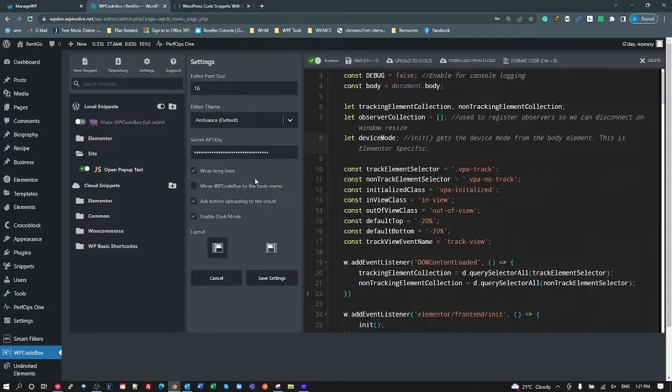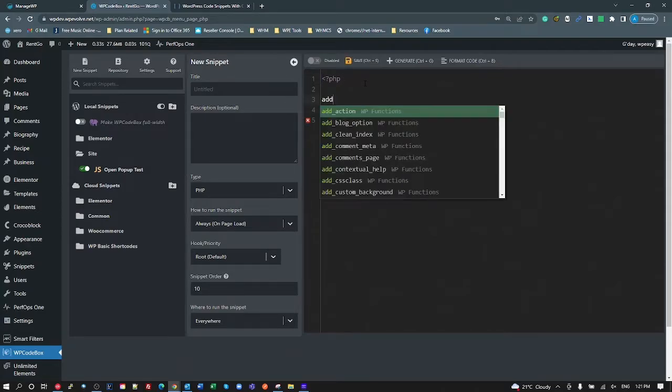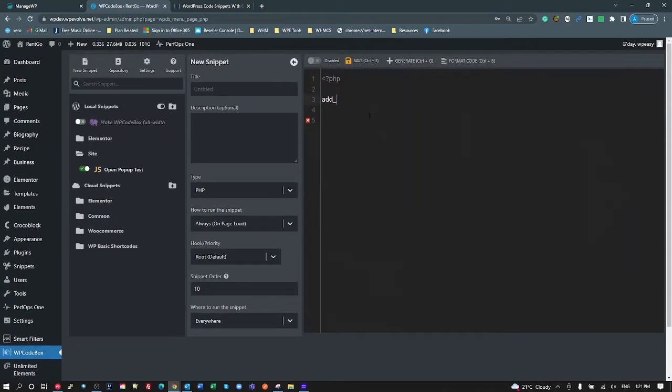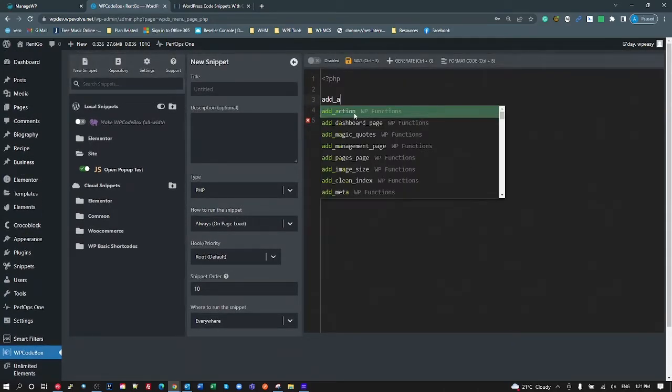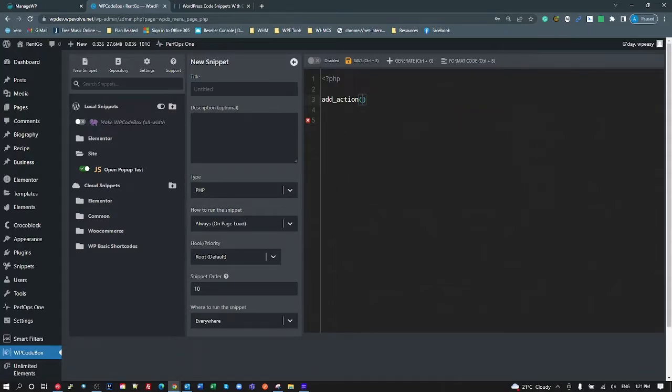Now, the other thing that I'm not really keen on is the code completion. So for PHP, I've got all the WordPress code completion there. So as you type, get add action. It doesn't do a complete code completion, but at least you've got access to the function names or method names. So that's pretty good. The problem I've got here is if I define a variable, test equals A, and then down here I try and reference test, no code completion.